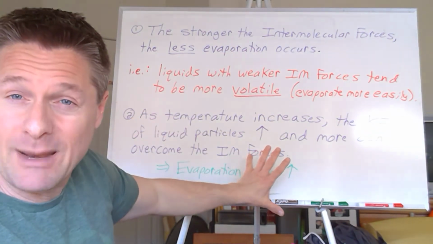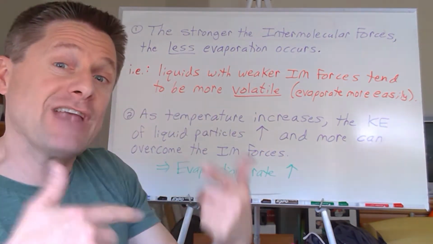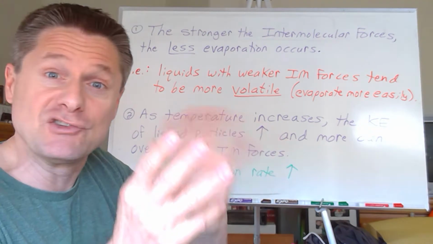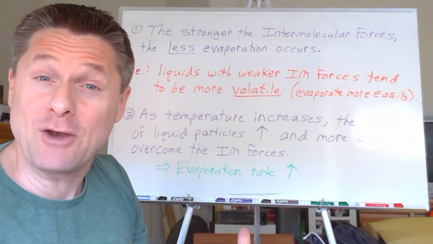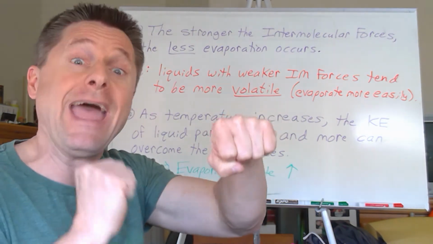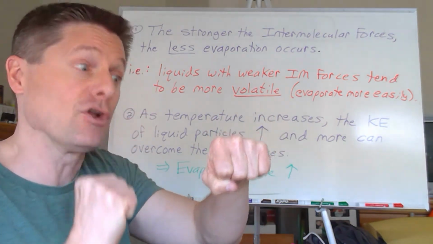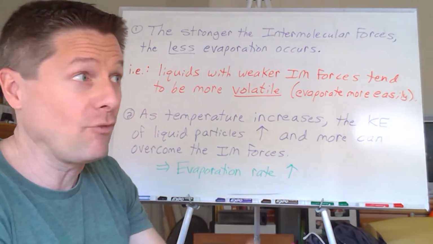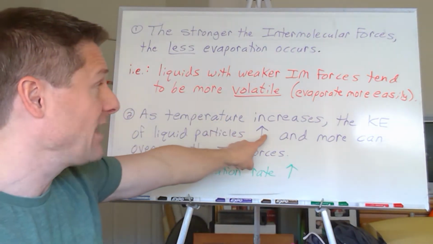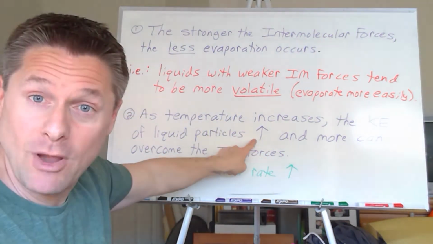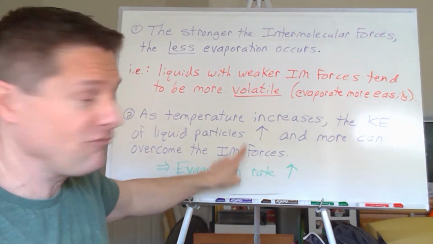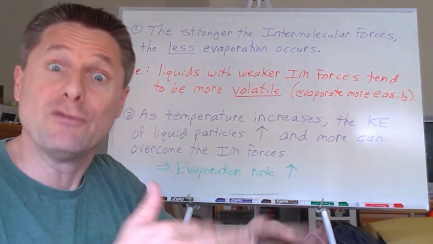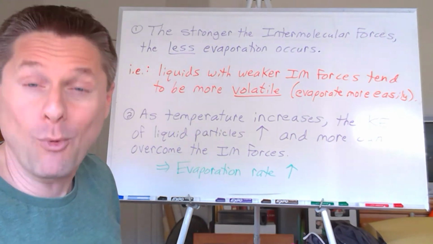The other factor, of course, is temperature. So for a given liquid, if we start jacking up the temperature and increasing it, we're putting more thermal energy into the liquid, correct? Which spreads out due to collisions with the liquid particles, right? Which means the kinetic energy is increasing. So if we have a set intermolecular force strength and the kinetic energy is increasing because of increasing temperature, that means more liquid particles are going to have the higher kinetic energy necessary to break those intermolecular forces and pop off into the gas phase. So as temperature increases, right, kinetic energy of liquid particles goes up. That means more overcome the intermolecular force strength and the evaporation rate goes up. So at higher temperatures, you'll see those puddles of water disappear more quickly.